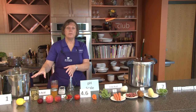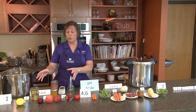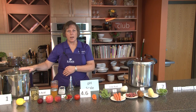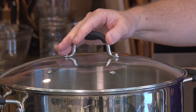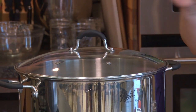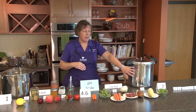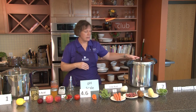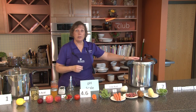For high acid foods, based on the science we've learned about these different kinds of foods and food mixtures, these can be processed in a water bath canner. We only need to get the temperature up to 212 degrees, which is what a water bath canner will do. For any foods that are above 4.6 — all of these low acid foods — we must process them in a pressure canner, which is right here, and this gets the temperature up to 240 degrees.